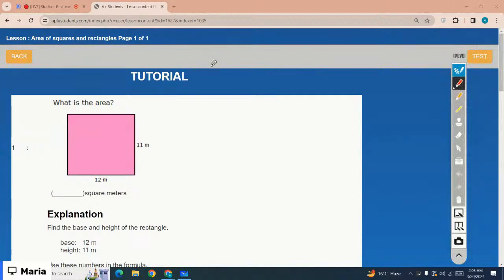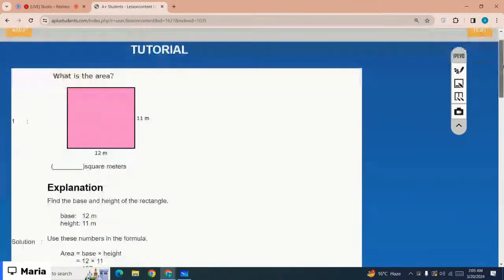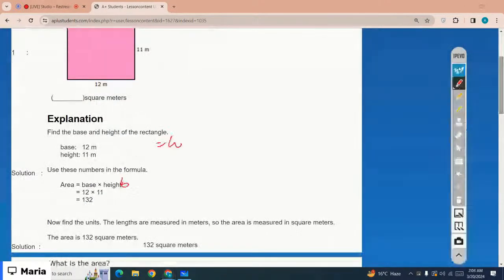Okay, so here is the height of the rectangle and here is the base of the rectangle. So whenever we have to find the area of the rectangle, we have to use the formula that is base times height, right? Area of the rectangle is base times height. So you need to do 12 times 11. So 12 times 11 is 132 meter square. Got it? The correct option is, the area of the rectangle is base times height.